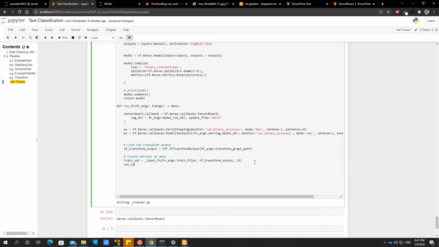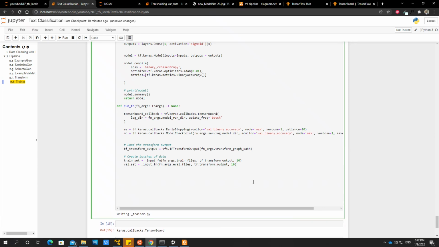And then the validation set is going to be the same thing, but here it's going to be eval, right? So that's it. And then the next thing is we will build the model.